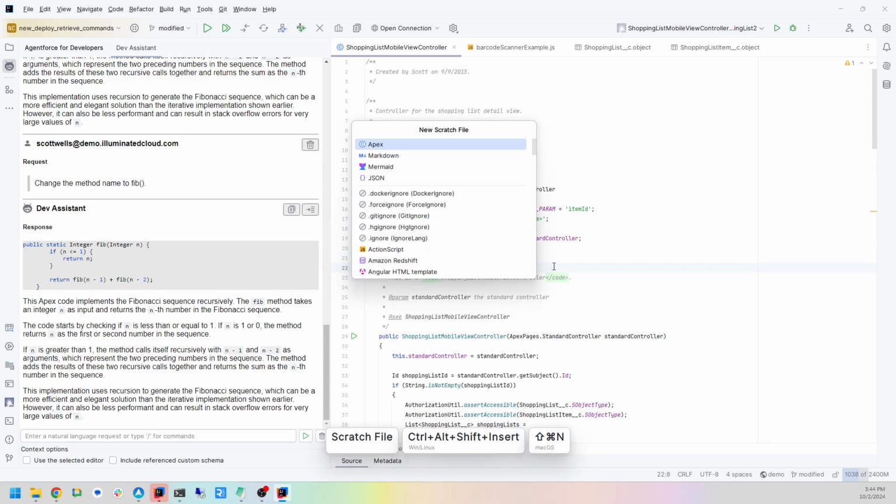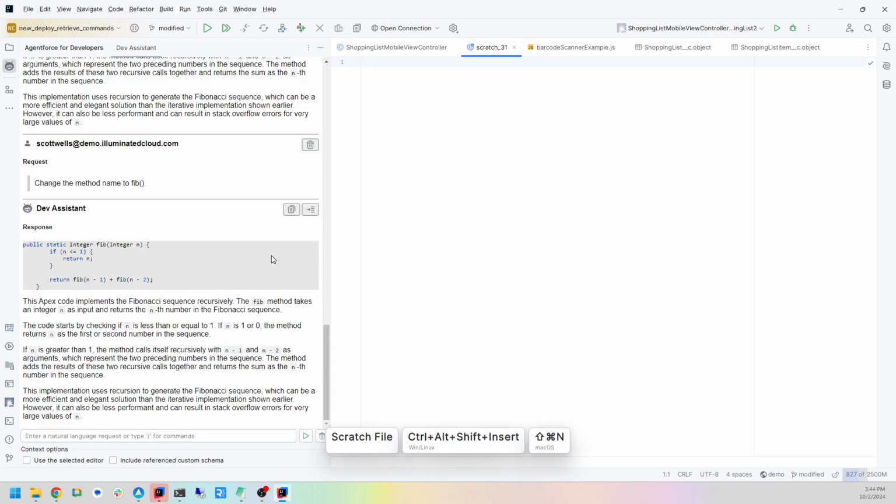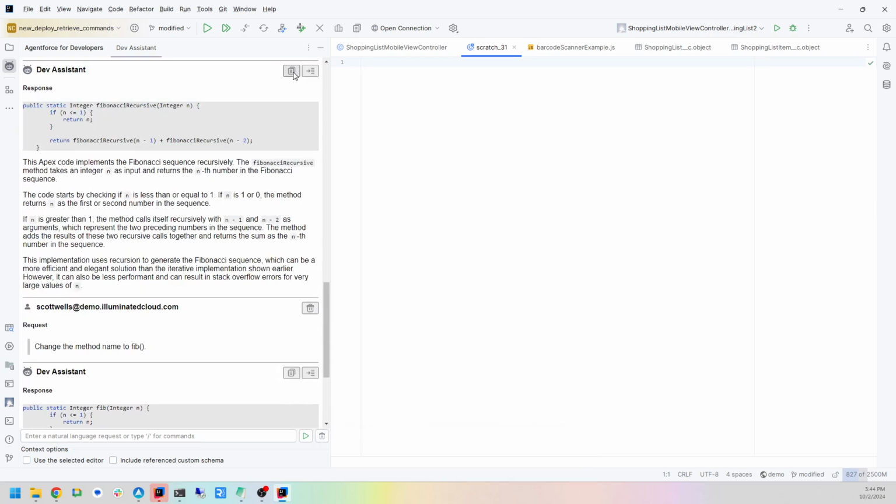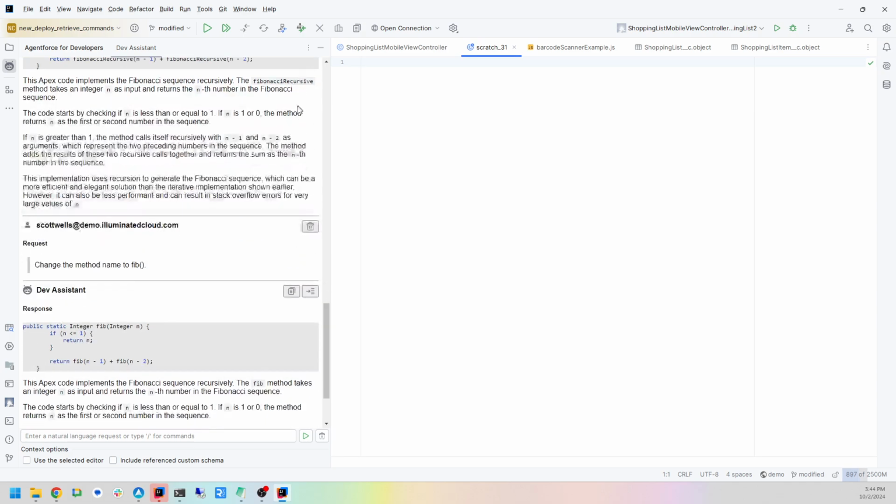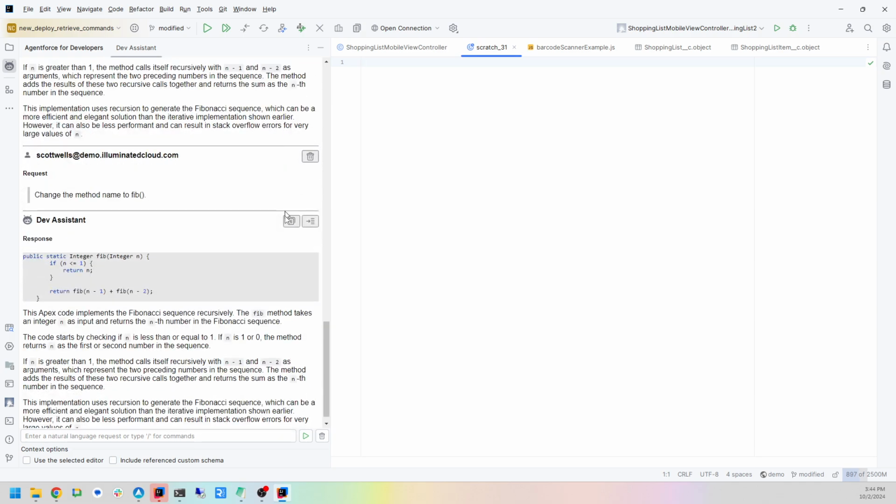Well, I'm going to create an Apex Scratch file here real quick. And you've probably seen on all these responses that include code a couple of extra toolbar buttons, and we'll come back to the ones that are on the request. But one of the things I can do is copy this to the system clipboard. You can see that up here, and I can paste it in, and of course it will automatically reformat on paste, assuming that you've got the IDE set up that way. It'll automatically reformat on paste to the project formatter settings. So that's actually what we have. That looks pretty darn good.